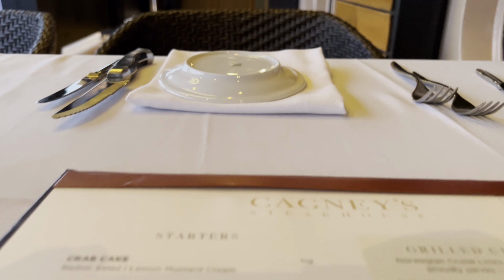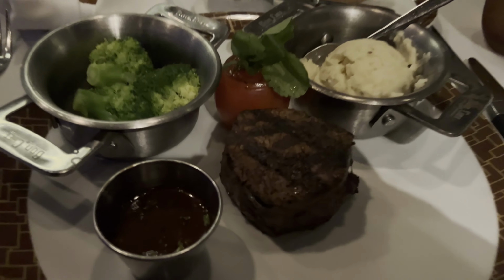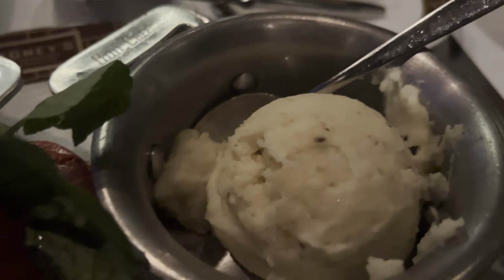The specialty dining, the package that I booked came with one meal. One thing to keep in mind with the meals and the drink package and all that is it covers the first 2 guests. If you have a third or fourth guest with you, it does not cover them, so you'll have to pay for them. For the first 2 guests, it is there. I went to Cagney's Steakhouse, which was really good. I had the filet mignon with truffle potatoes, which if I can get that recipe for those truffle potatoes, I would be happy, because they were very, very delicious.